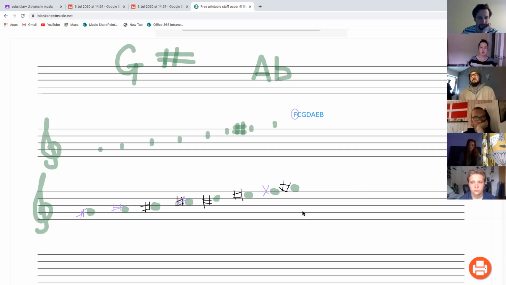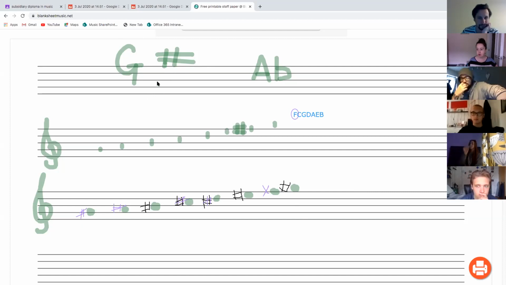Brilliant, okay. So when you see a key with a sharp in front of it, so A sharp, G sharp, whatever, the thing to do is write it out in its natural form first and then raise or lower everything by a semitone. So we're going to write out the enharmonic equivalent, which we've discovered is A flat. So I'll put the notes in.